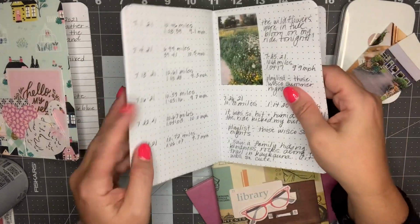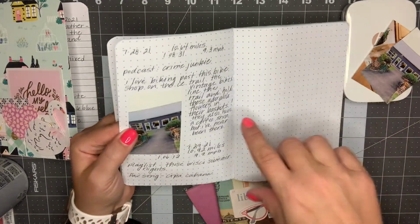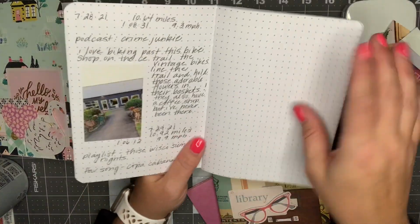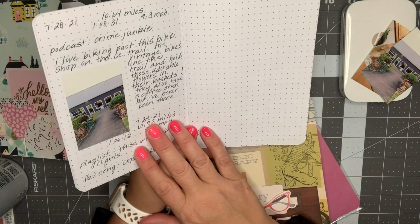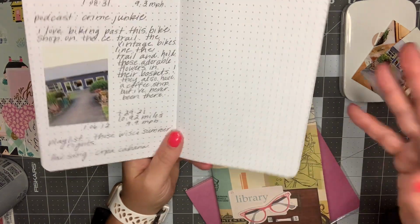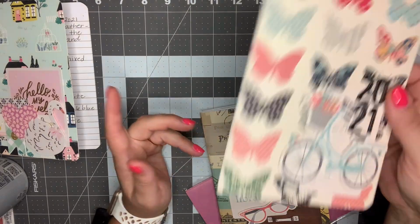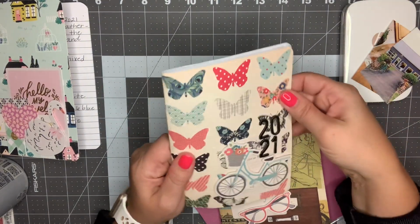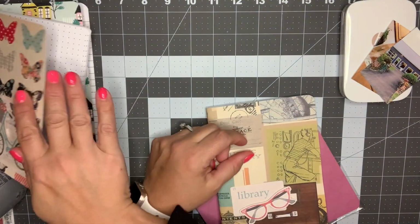And then I did 2 more where I added another picture. Like I said, I'm not going to do that every time, but I do want to record things that I found interesting or enjoyable or odd, anything that's going to be fun to remember when I go back and look through this. So that is my bike journal, my health journal.